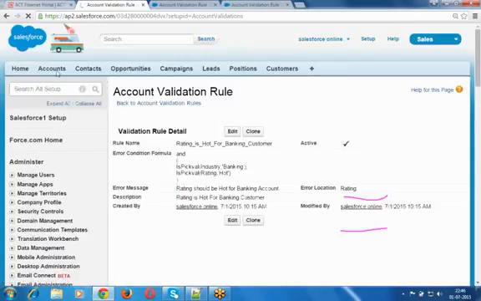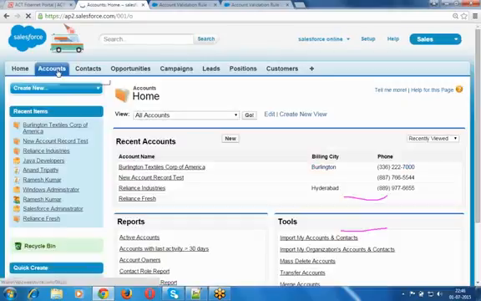Now go to any of the account records. Open any of the existing account records. I'm opening the same account record here, Burlington Textile Corporation of America.